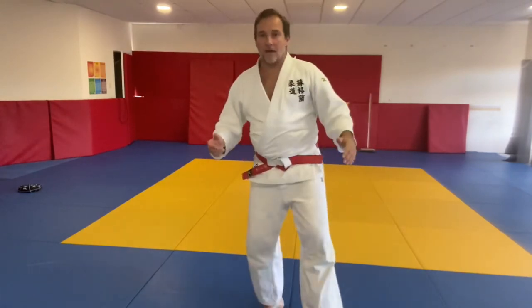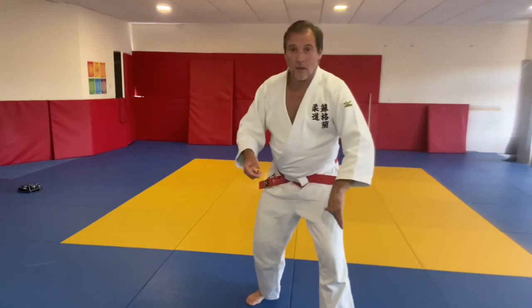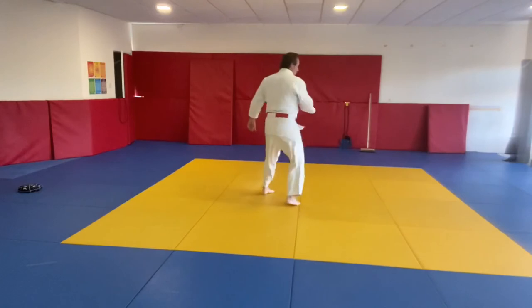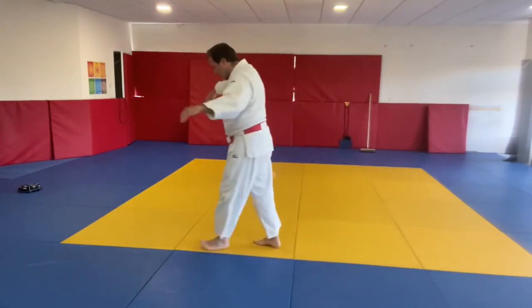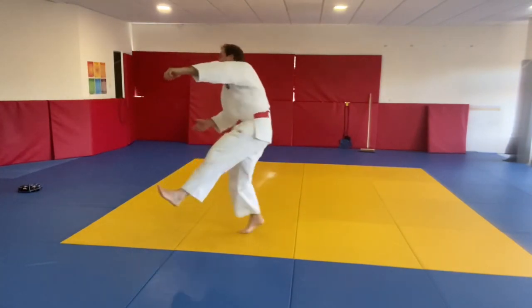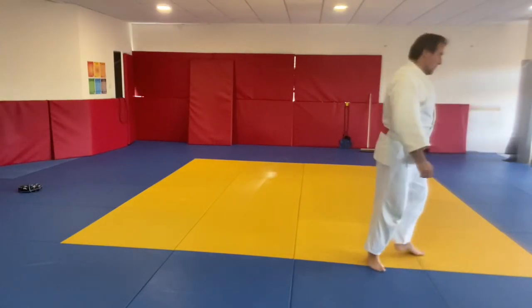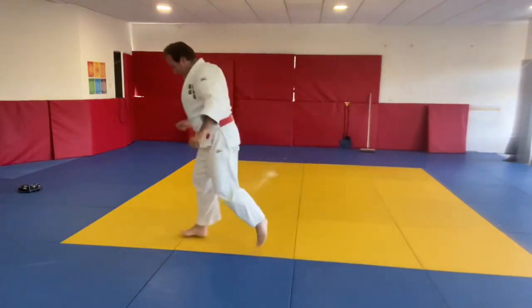So the leg's here, all right? From there, it attacks the leg. We step back, hop, hop, hop, and turn. And we can pop in for some sort of seoi nage. Let's watch again. From here, partner attacks his leg, hop, hop, hop, boom, and we're turning. Let's try another time. Hop, hop, hop. Yeah, okay?